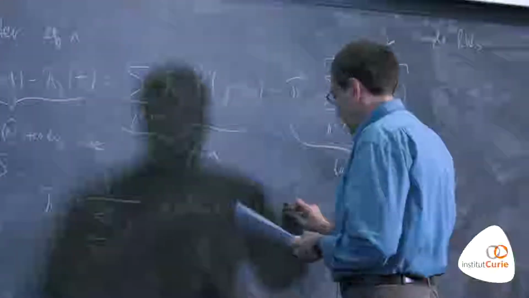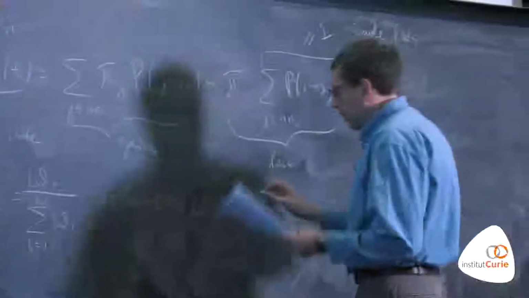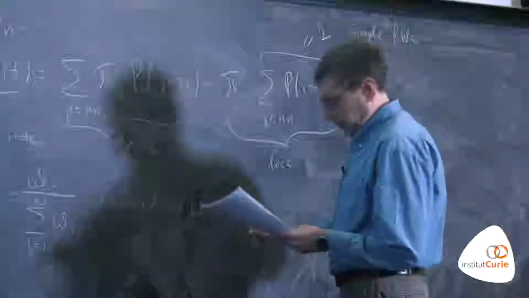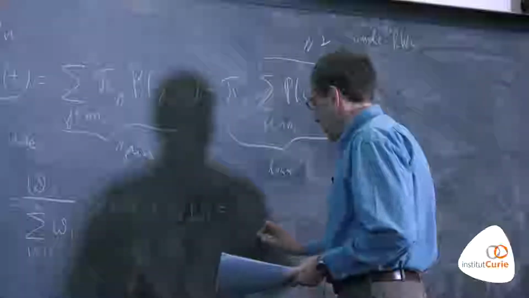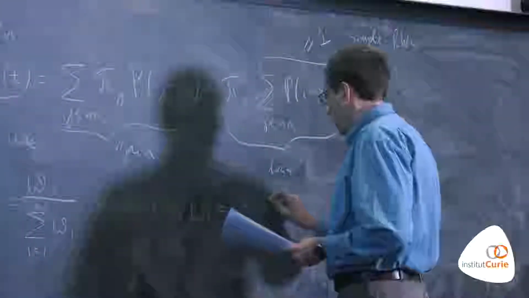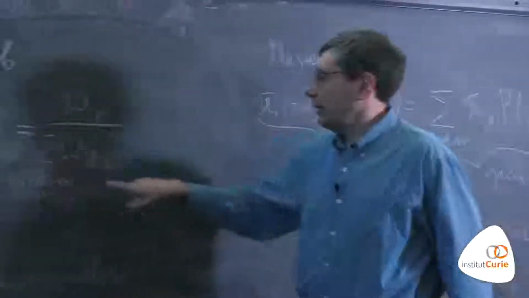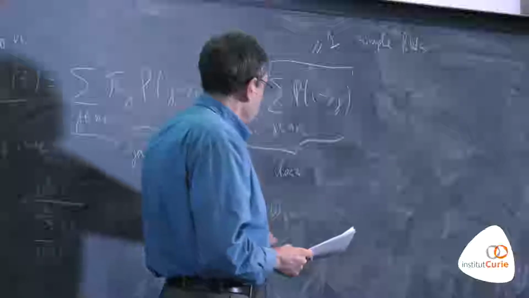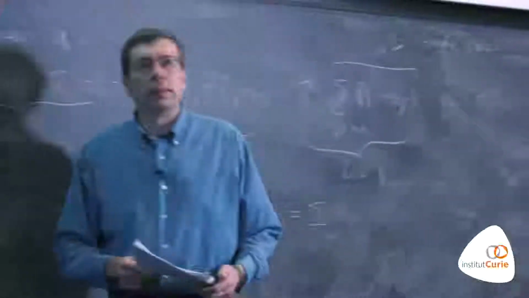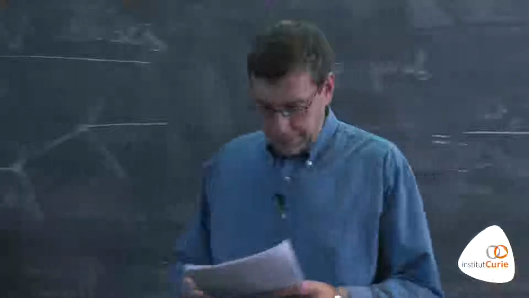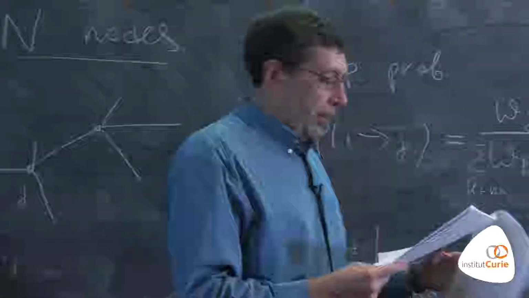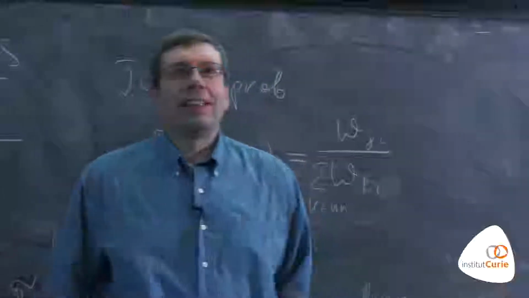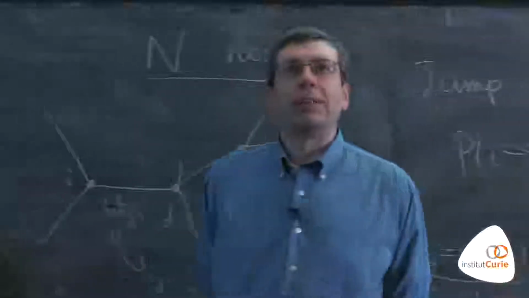where omega sub i is going to be something that we will call the total outward rate. It already showed up in here. This is omega sub i. So this is the sum of all omega ji, the edge weights, and the sum is over all nearest neighbors of node i. Okay? So fine. This is completely standard and just serves as an introduction.